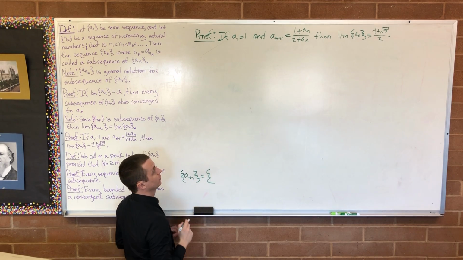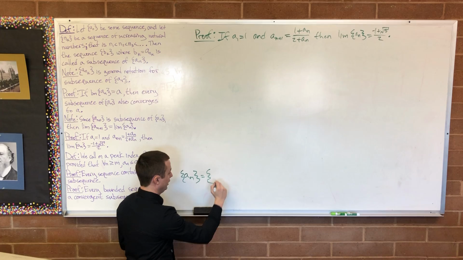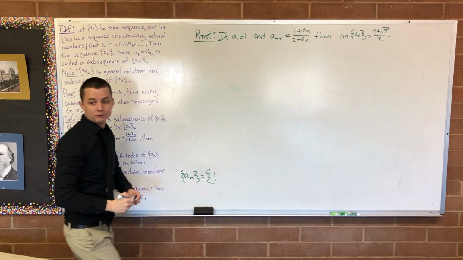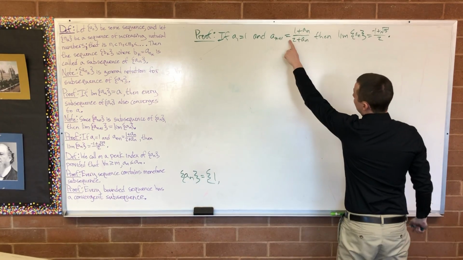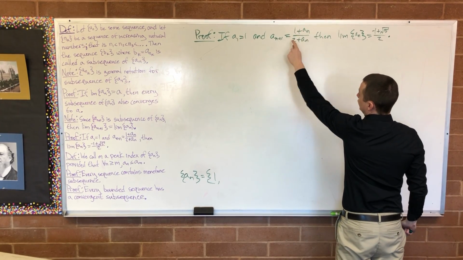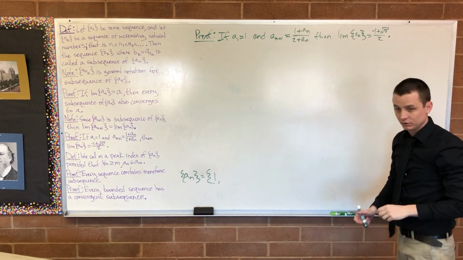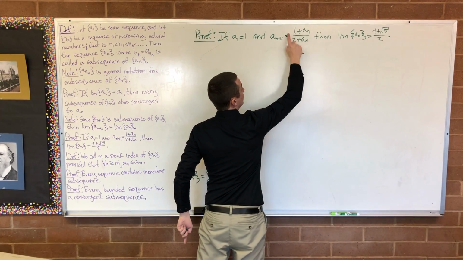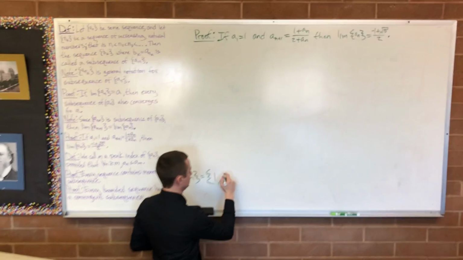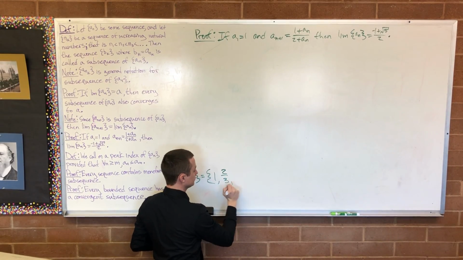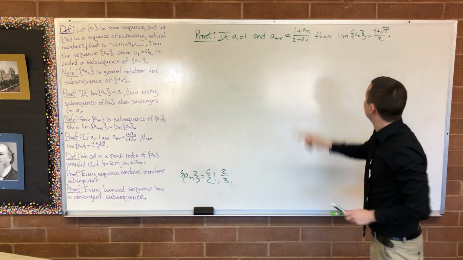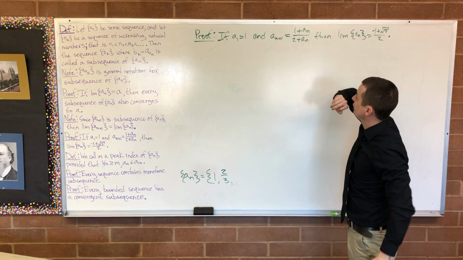What's the first term in the sequence? 1. What's the second term in the sequence? 2/3. Yeah. The next term is equal to 1 plus the previous term over 2 plus the previous term. So when you plug in 1 for a_n, you get 2 over 3. All right, let's do one more. When you plug in 2/3 for a_n, what do you get?